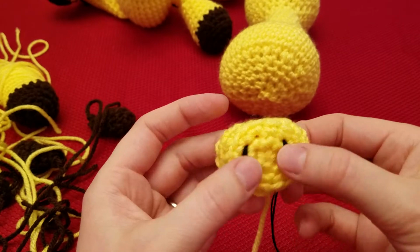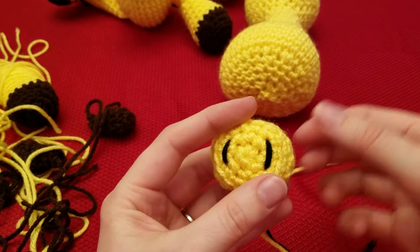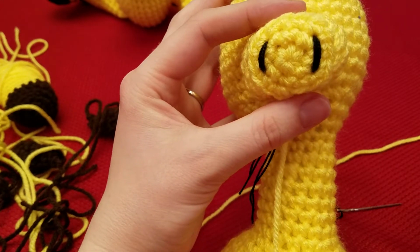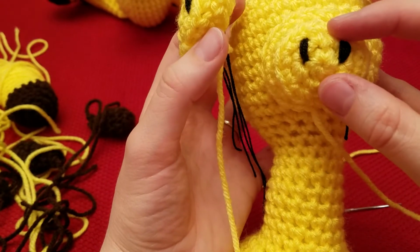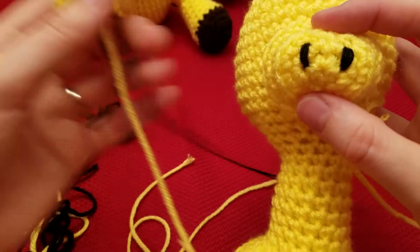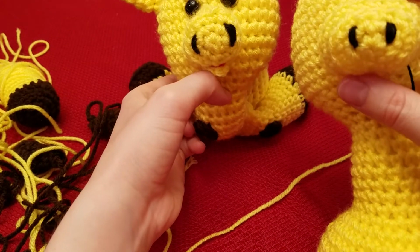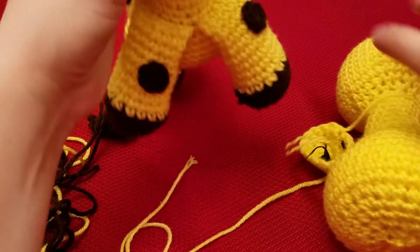And then same with this, you would just knot it off like we did the other one. And then you can pick which one you would rather have. I'm going to use this one in this video since the other giraffe I made already had the other nostrils. And we'll compare them at the end.